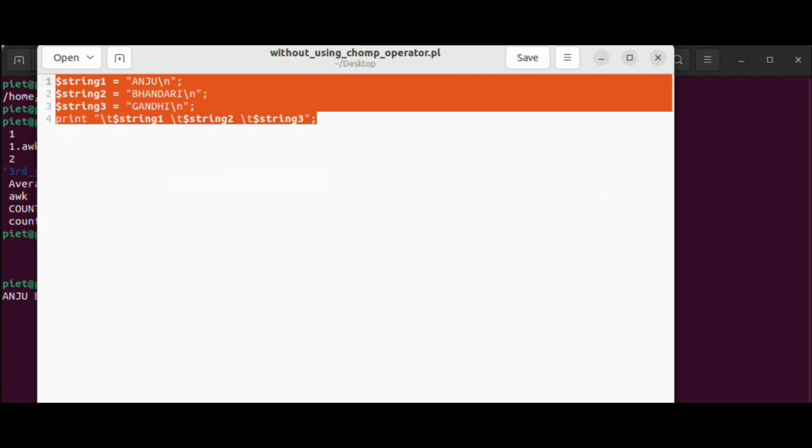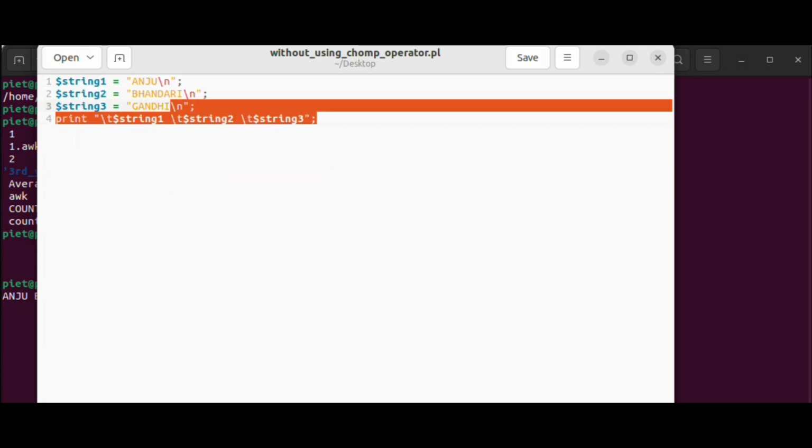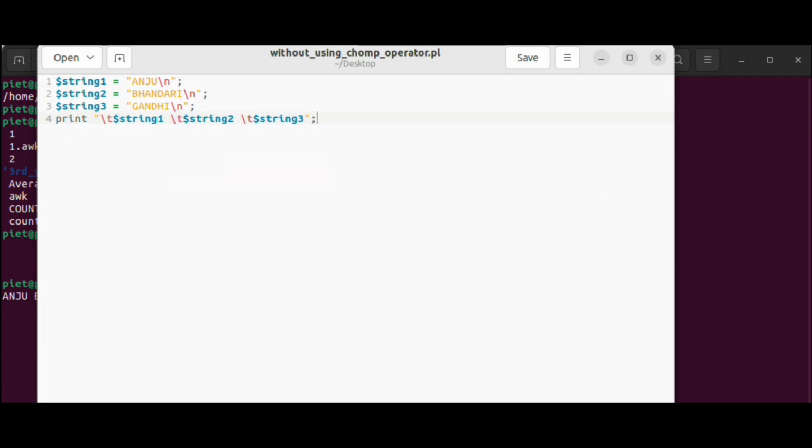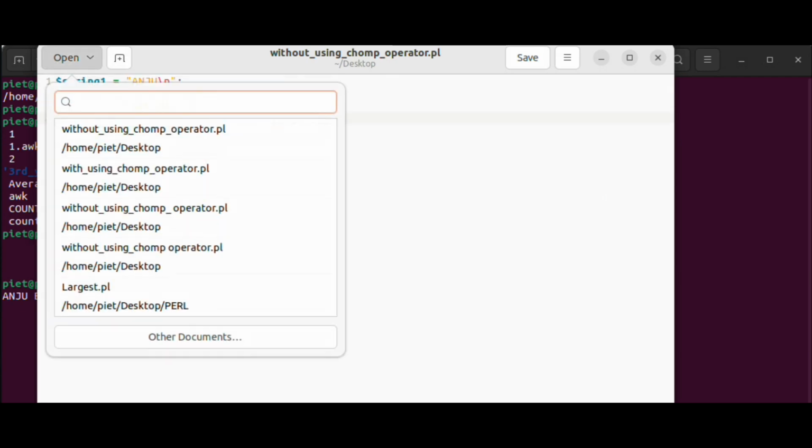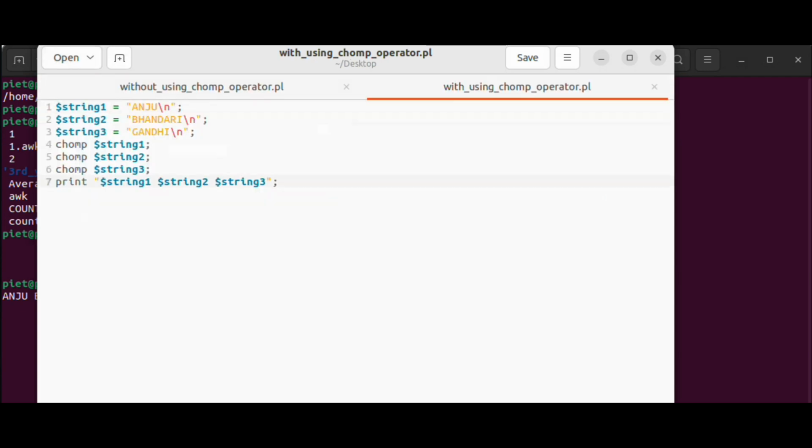Now with the chomp operator, how does it happen? We have three strings, we apply the chomp operator to every string, and after that we print these values, right? What happens is that the new line character after every string, Anju, then Bhandari, then Gandhi, got removed from that string.